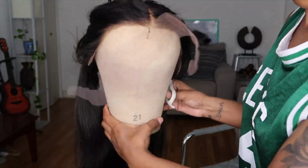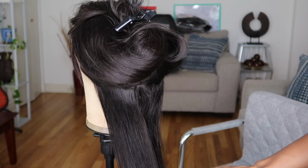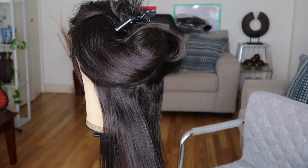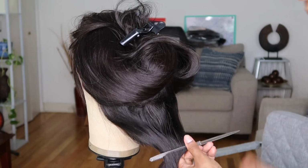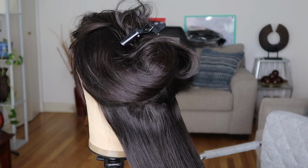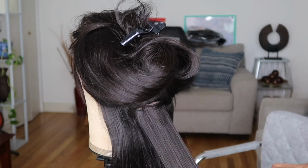It felt good, y'all. So I am going in with my John Frieda flat iron. My mama actually bought these from the thrift store, so shout out to my mama, period. I think she paid, don't give me the line, y'all, I think she paid like $2, $3 for them. Y'all be sleep on Goodwill and stuff when it comes down to like products and stuff. Y'all, thrift store.